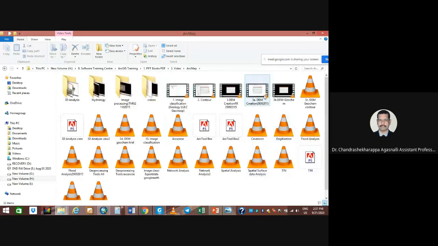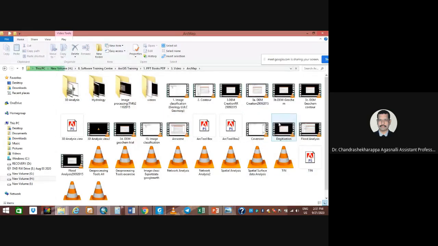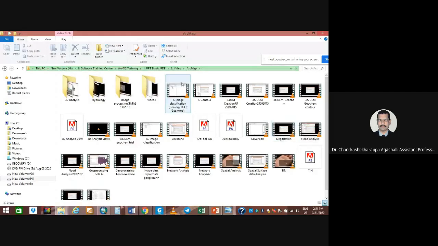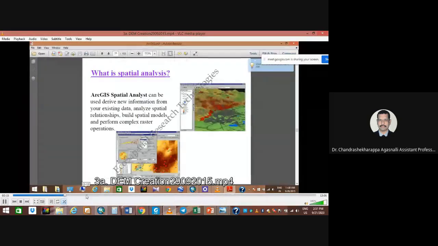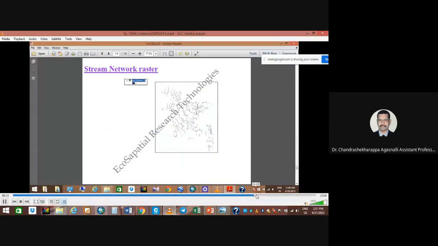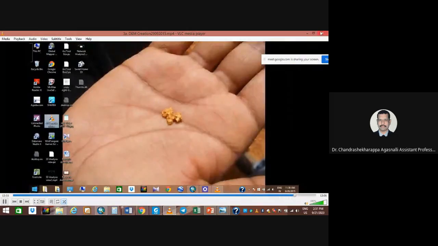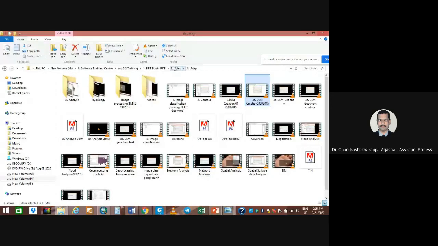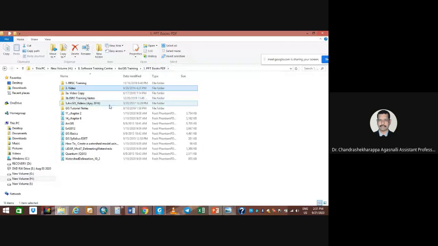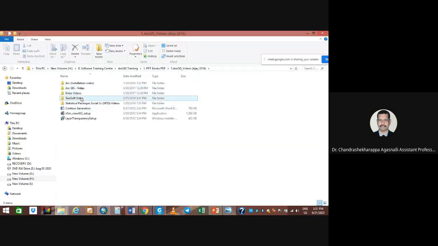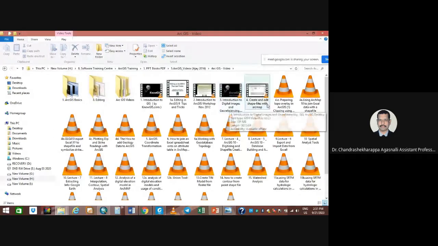What we are going to demo is the digital elevation model. How are we going to generate the digital elevation model? We have to create it ourselves.